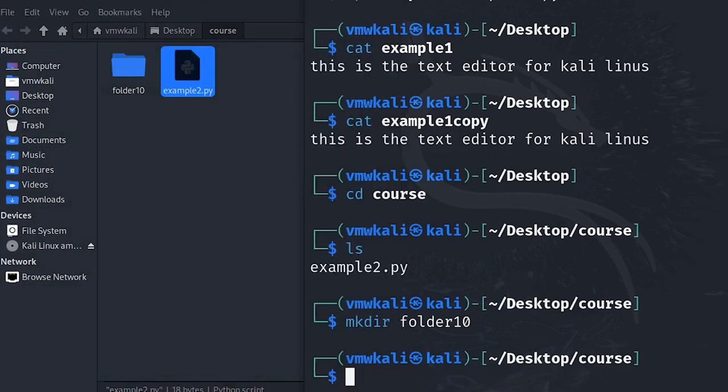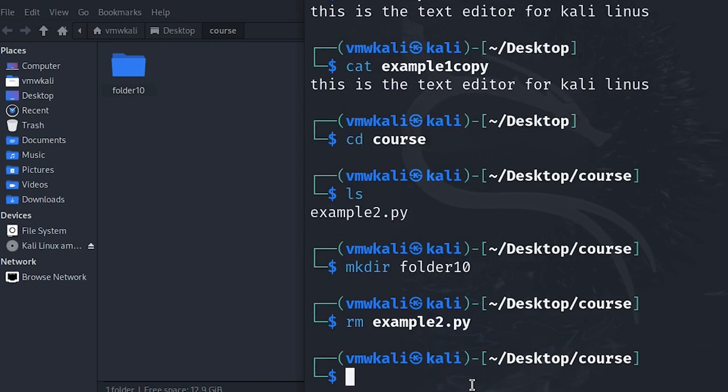I want to remove this file. So I'm going to use the command rm. After rm, I'm going to specify the file name, example2.py. So when I hit enter, it is gone.